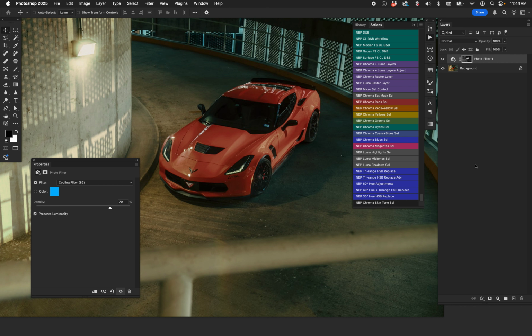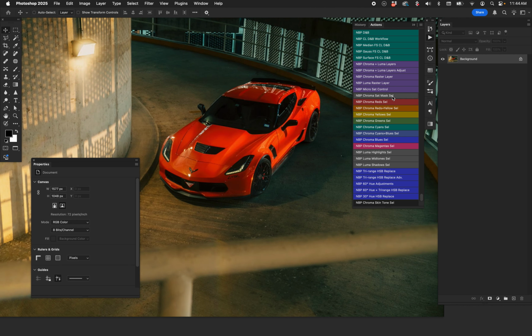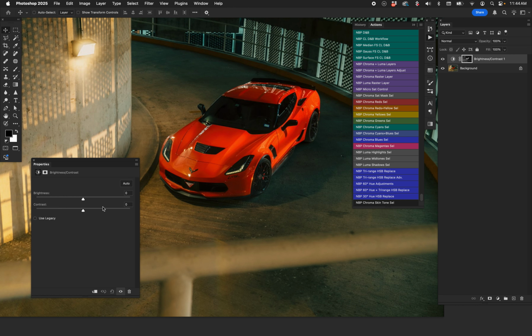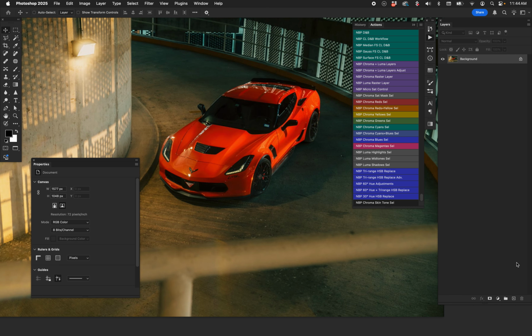It can be for corrective purposes. It can be for creative purposes. You never know. But having an immediate opportunity to create a saturation mask with chroma data, just with one click, you can start finding all kinds of interesting things to do. You can even go to, how about brightness and contrast? We're just going to increase the contrast of the saturated areas. Boom, we're going to decrease the contrast of the saturated areas. Very, very subtle effect, right? Who knows what you can do with it when you have instant access to a chroma saturation mask.